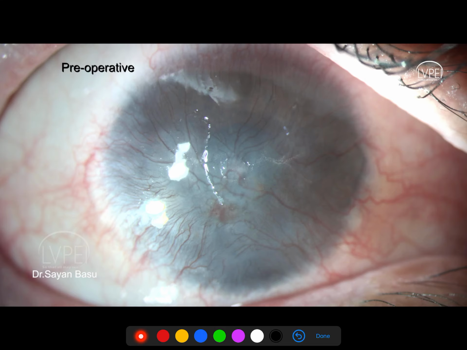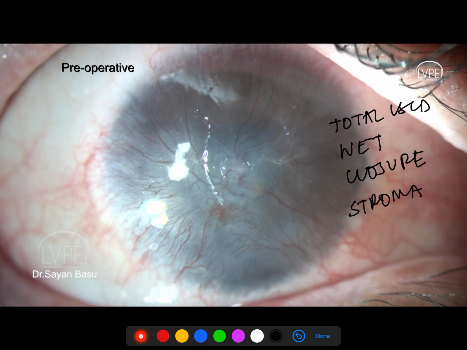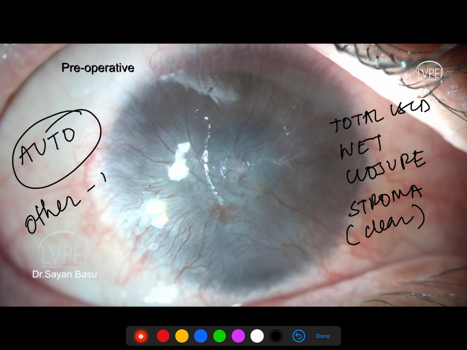So therefore, to sum up the points that I made, the best cases for SLET are those which have total limbal stem cell deficiency, that have a surface that is wet, that have lids that are normal and have good closure, and where the underlying stroma is relatively clear. It's obviously not completely crystal clear, but it's relatively clear. All right. And typically you would like to start off doing autologous SLET, which means that the other eye is normal and the donor tissue is going to be autologous and therefore at no risk of rejection.